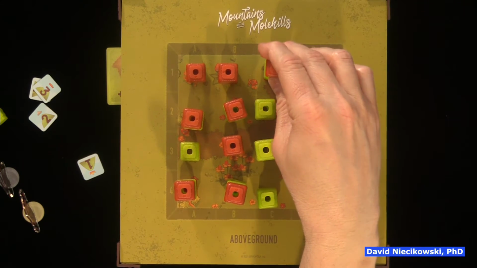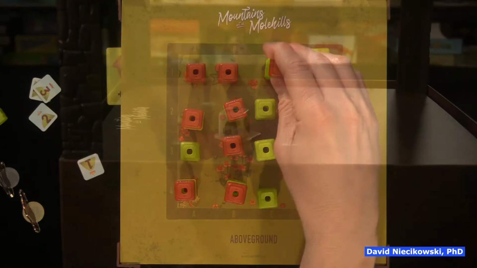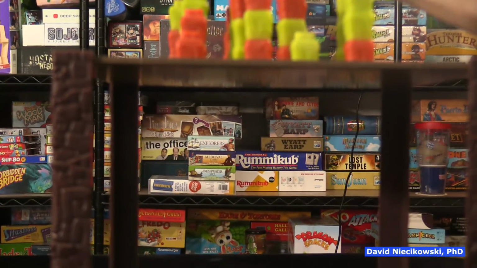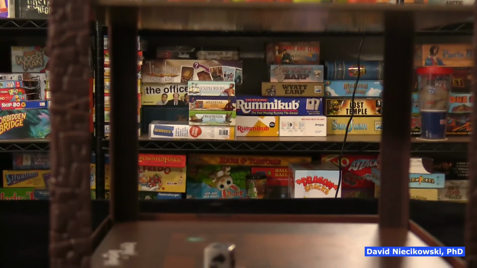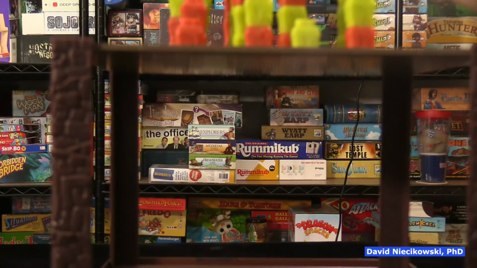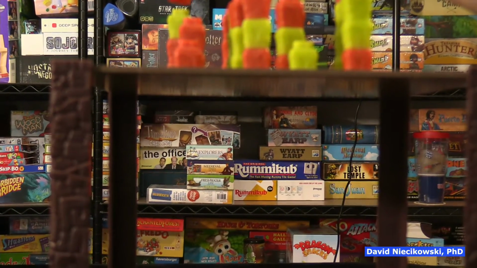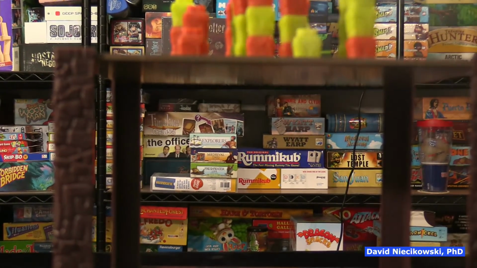Now, the board is well built here. I'm pressing down on it, so as you can see here on the other camera, it's sturdy. Okay. It's not going to bend in that regard. And we haven't had any warping issues with the desert air here, which happens in some games. But it can topple a little bit.